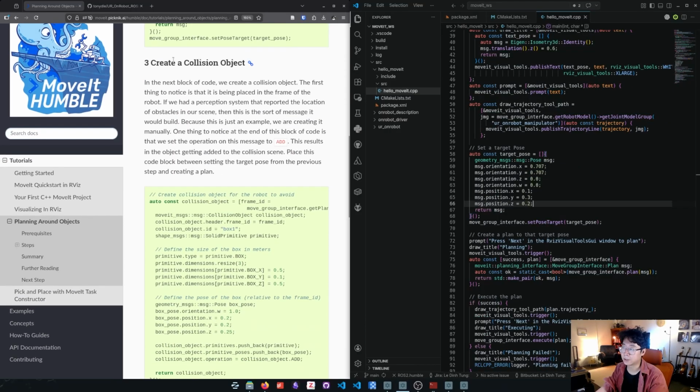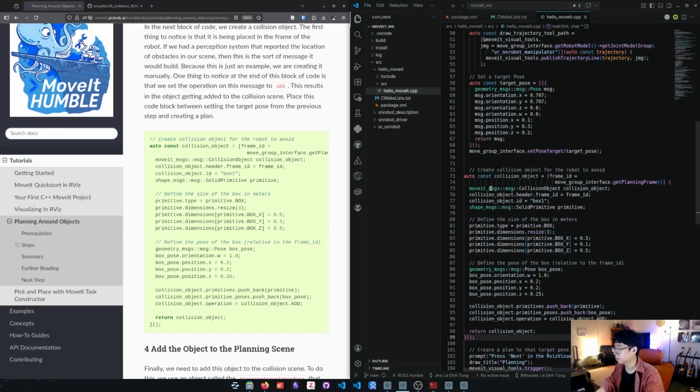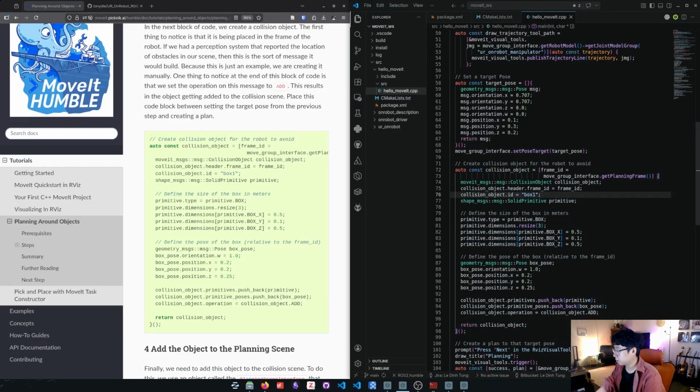Next thing here is to create a collision object. So let's just copy this entire block here. And this can be anywhere. I'm going to put it right after the set target pose code. Here's our collision object.